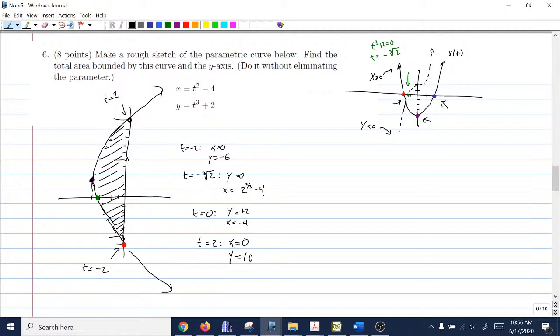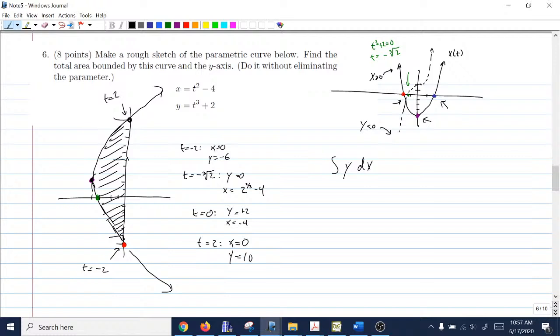How do I find this area? Two ways to think about area are integral of y dx, integral of x dy. This would look like a totally standard calculus integral if I turned the paper sideways. So that is the simpler way of thinking about it, at least to me. I'm going to think of this as the integral of y dx. I bet you get the exact same thing if you do it as the integral of x dy. But you have to draw a picture and figure out what's going on, and some of this stuff is positive and some of this stuff is negative.